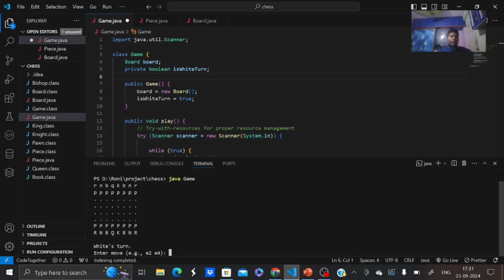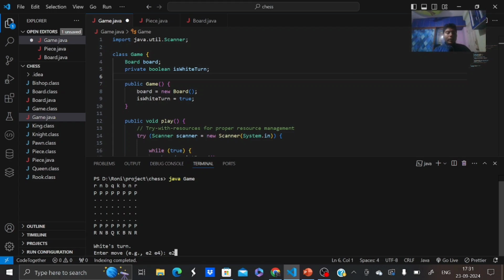So yeah, here we can input the moves. If you want, like let's see E3, which isn't present here. You can actually check it like this: A, B, C, D, E, F, G, H.